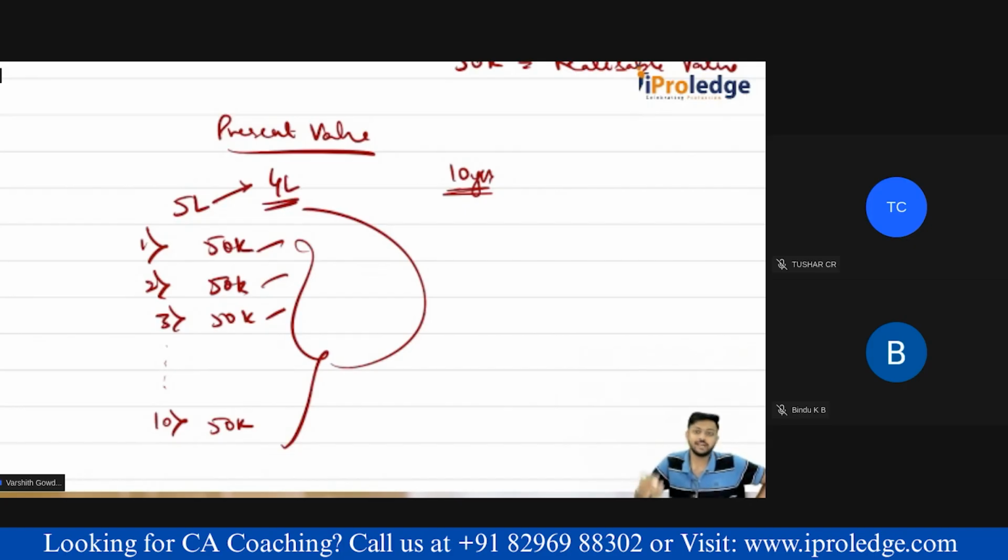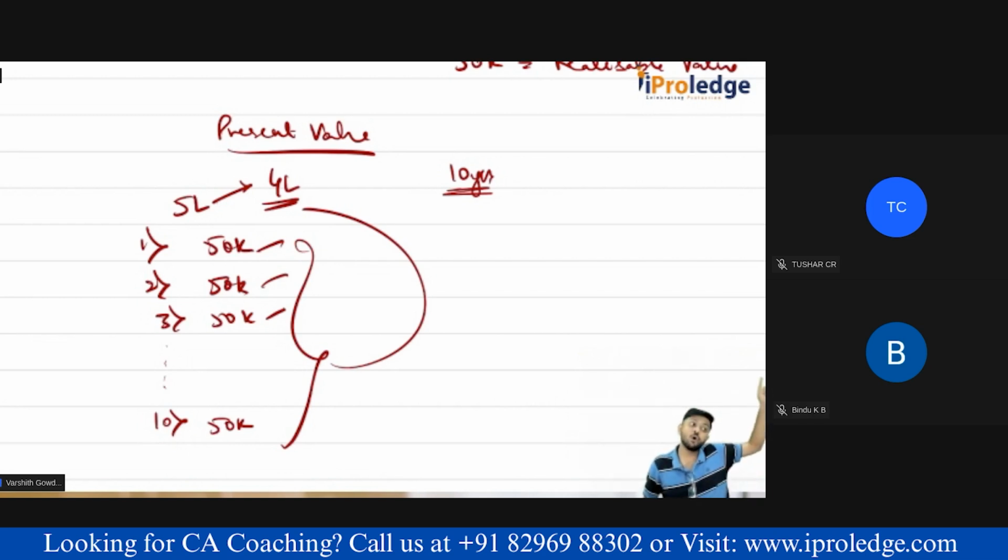And you will take the cash flows that you will receive from this asset over the life of the asset, and bring them to present value. At that value you are showing the value of the asset in the balance sheet. This is called the present value cost concept. So all the four you understood.